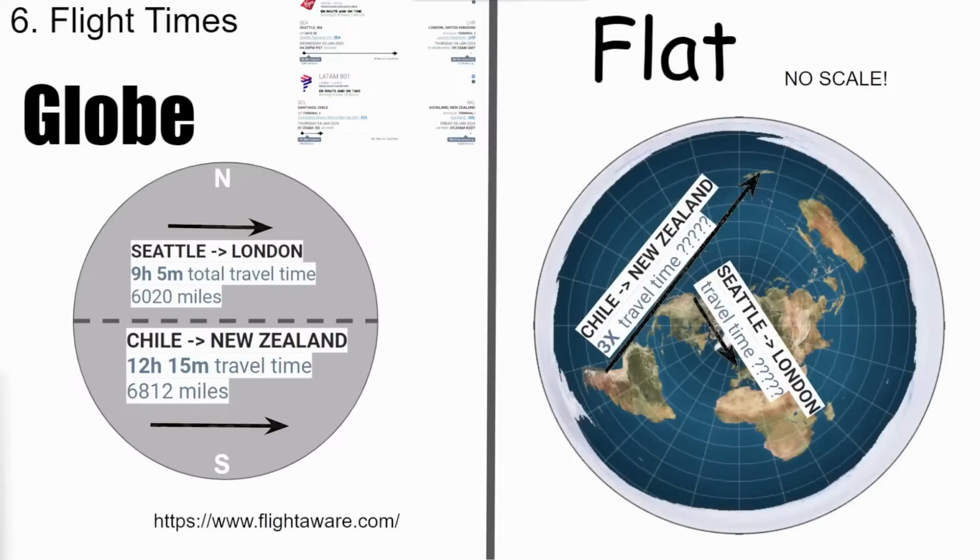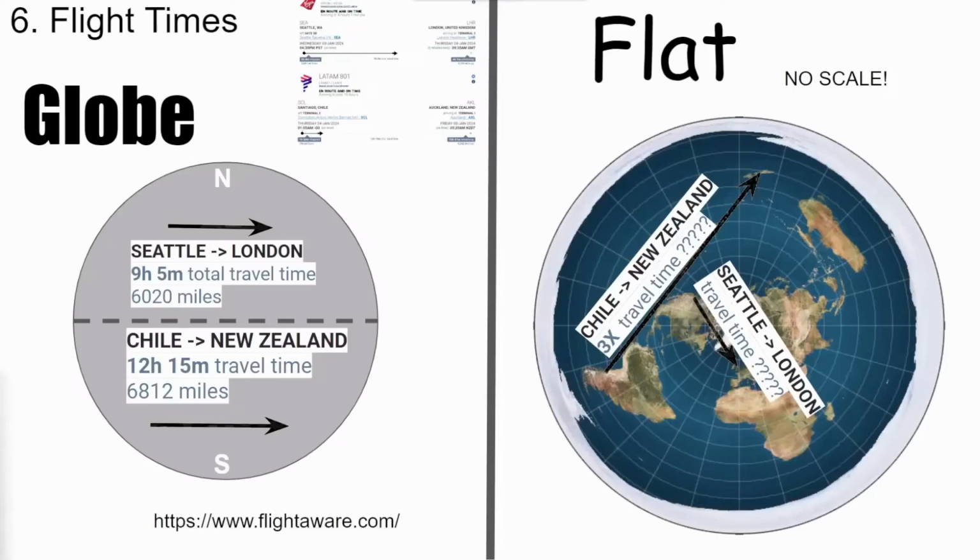It's not a perfectly linear correlation between the time and the miles, but it's still generally reasonable, especially with the currents of air that go in near Chile at that time of year. So this is what you would expect if we were on a globe.